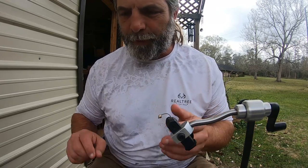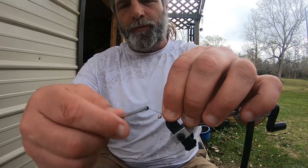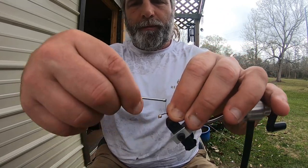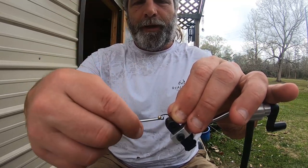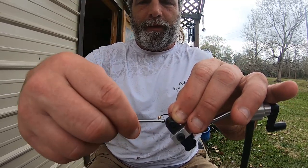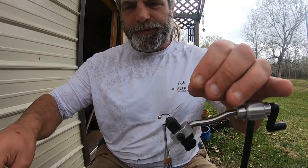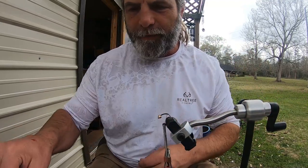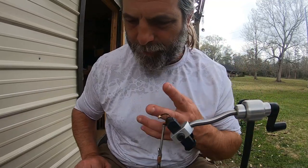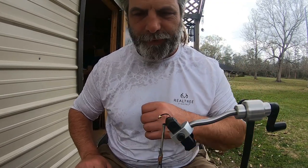Sometimes I just experiment tying flies up, and every now and then I run into one that does really well, and I've been using one. I went bluegill fishing day before last, man. I was throwing everything, like top water, subsurface flies, little streamers, everything. I just could not get them to bite. And then I forgot that I had some of these tied from probably a year ago. So I put one on, and man, they just started tearing it up.